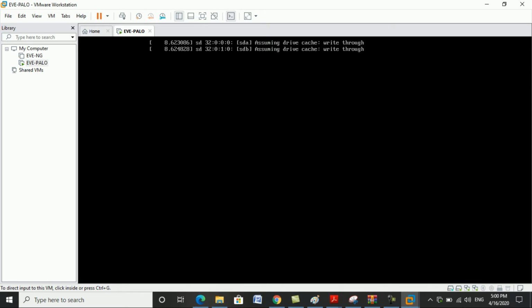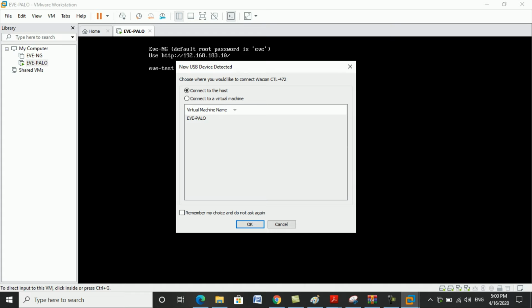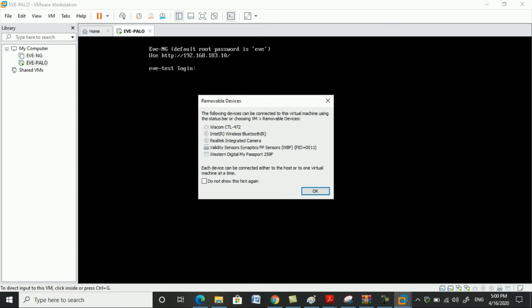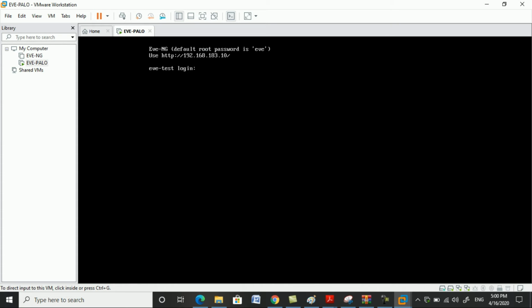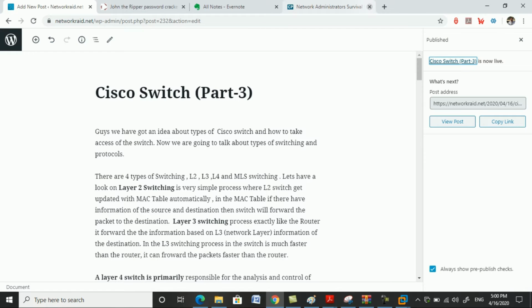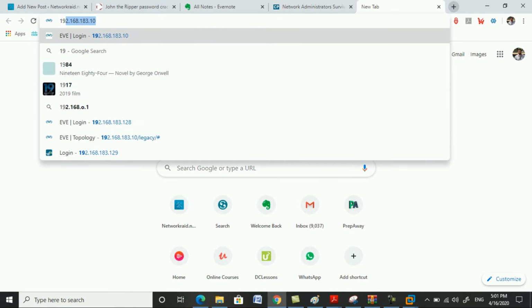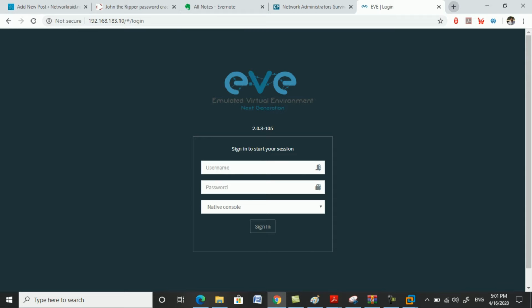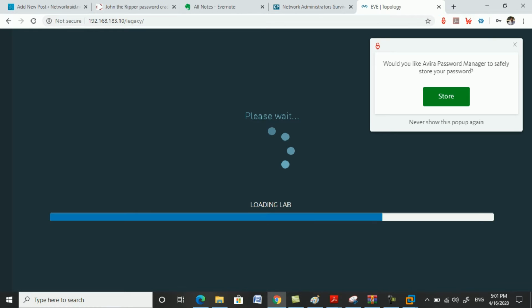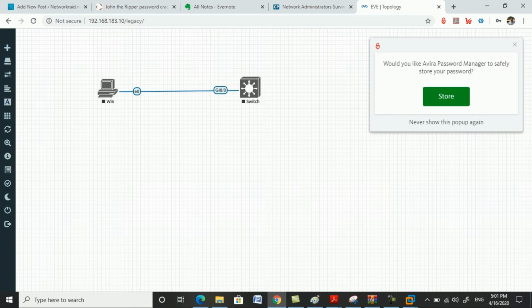It's a fully virtual environment. Now we'll go to the browser, and we'll put in the credentials. So we have got the lab here.